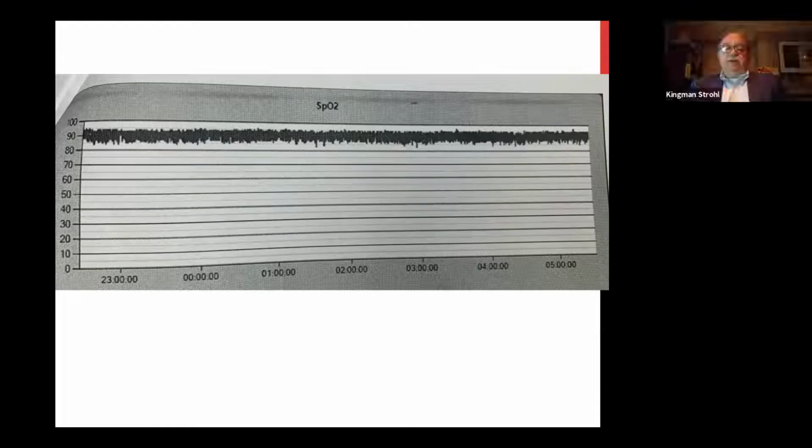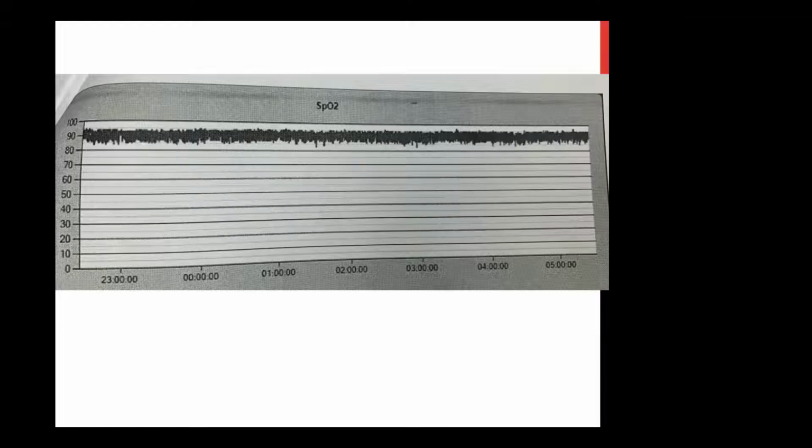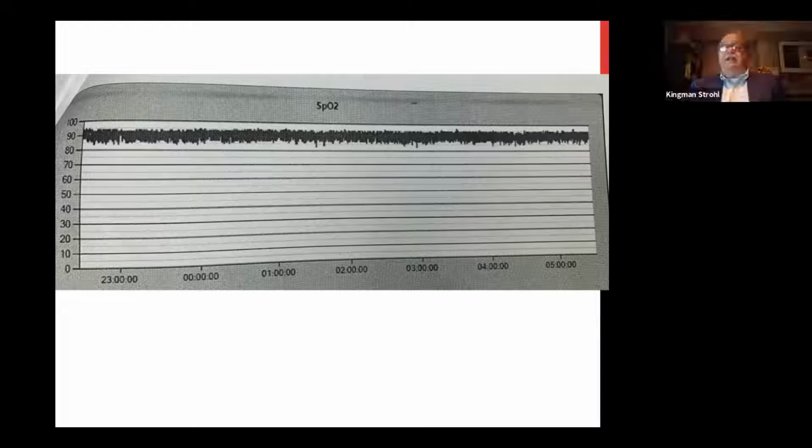Are you assuming that they're asleep the whole time? I mean, they may not be, but it looks like it's going down to 85. So if it's somebody who's awake, they're awake and hypoxemic, but I can't really tell because it looks the same the entire night. I don't see any period where it looks really different. The night is from 10:30 to 5 o'clock, so it's a good sample.